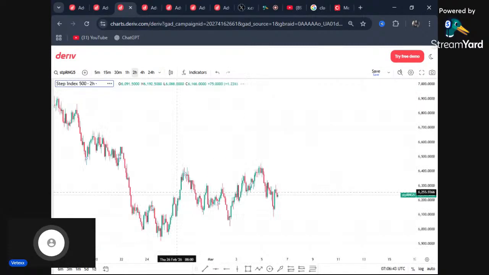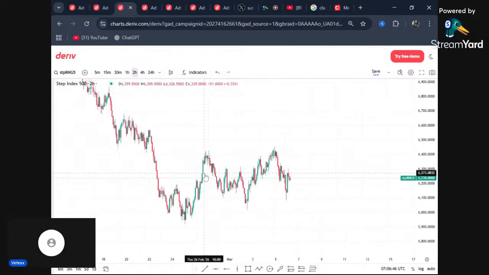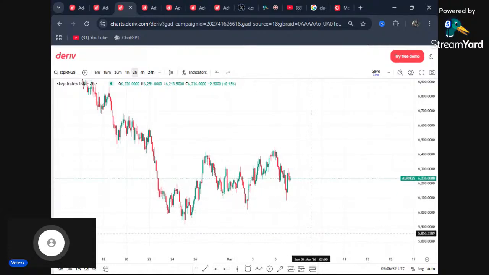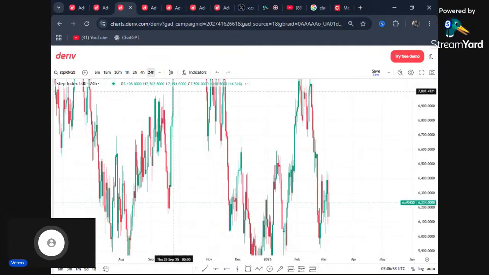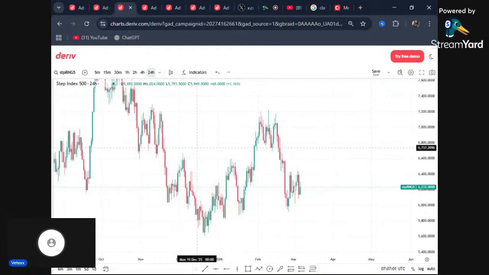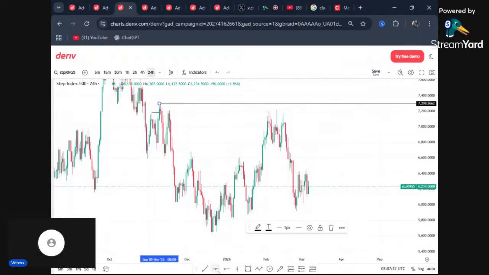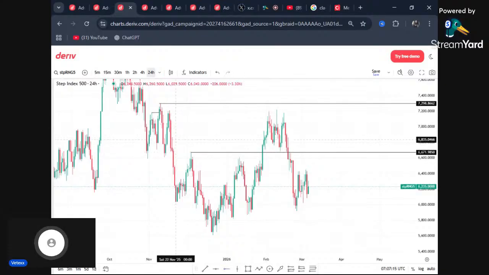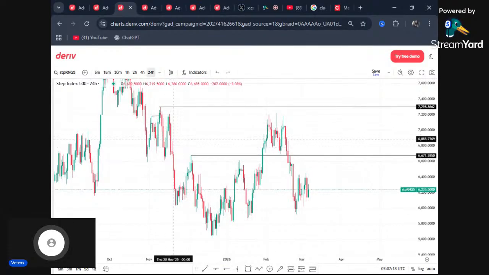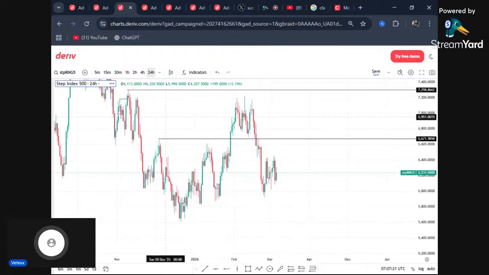Remember, at this point, we're analyzing only the volatility and the step index market. So we are not dealing with boom and crash and jump at the moment. So on step 500, on the 24-hour time frame, we have a sweep of liquidity right here. Price has been bearish on the 24-hour time frame on step 500. We have a sweep of liquidity, we have a protected high, and then we have a break of structural liquidity. The whole of these points are point of interest. So this is the starting point, and then this is the finish point. So price is almost close to the finish point.